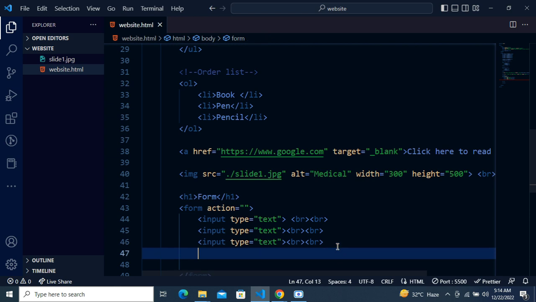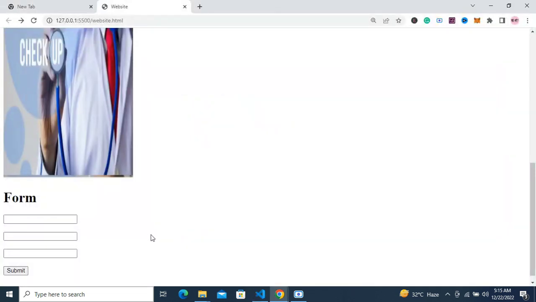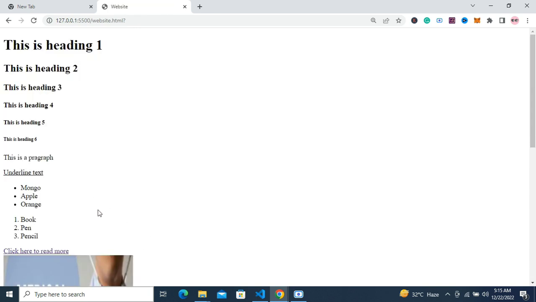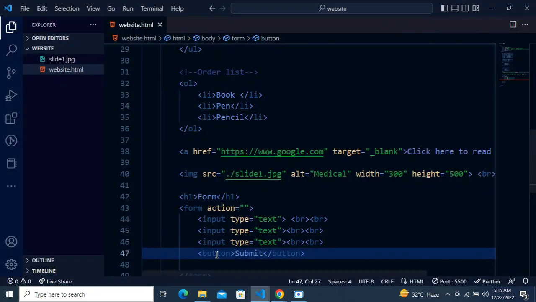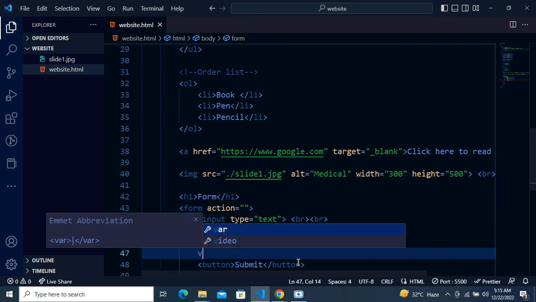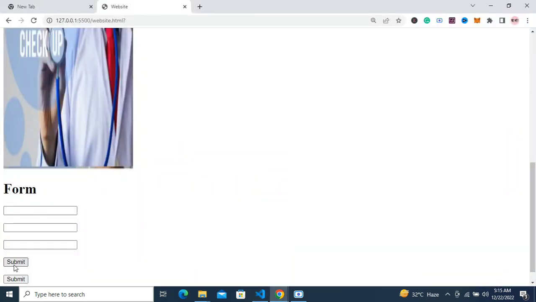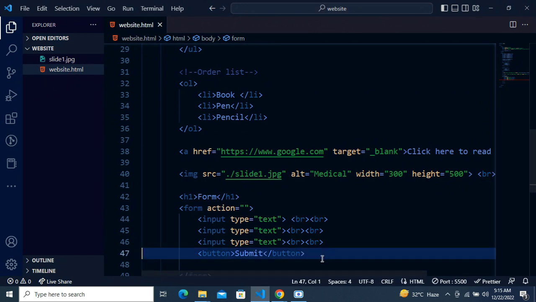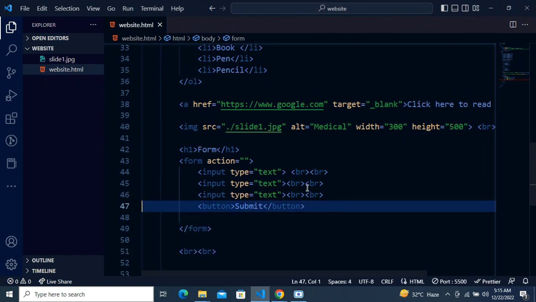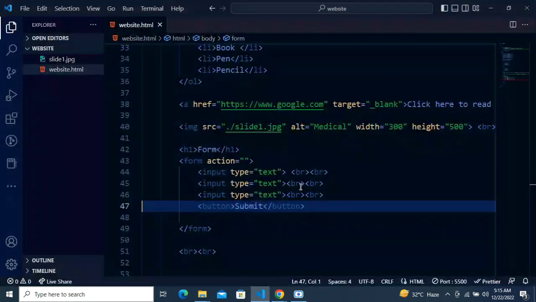Okay, so we're going to have a submit button. So I'm going to call button like so and call it submit. Okay, so we have a submit button. There is another way you can do this submit button. You can still use this input tag to do a submit button by giving it a type of submit, right? Like so. It's still going to be an input. So either one you can use it, but I'm going to use button for now. Okay, so we have this input form. This is how to do a form in HTML.